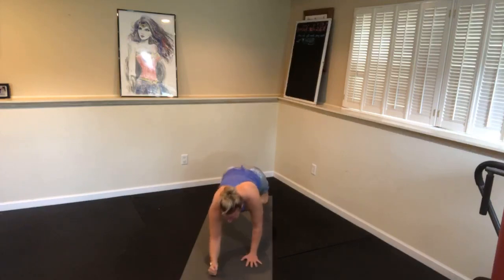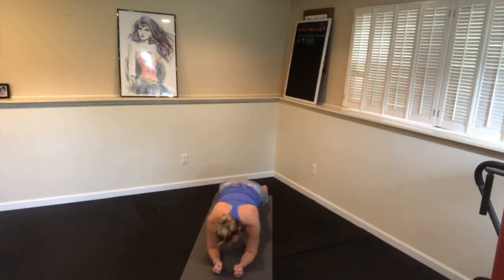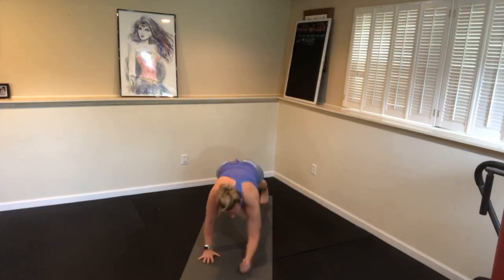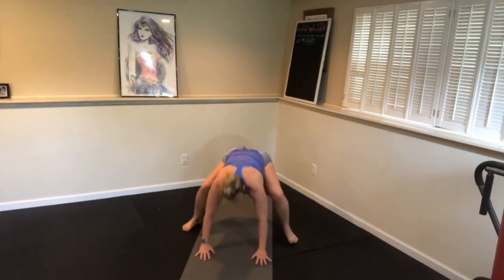Let's walk it down, down, up, up. Down, down, up, up. I don't care which arm you lead down with and which arm you lead up with. If you're a particular person, do one side for two and the other side for two. Right here, pop it up. Catch.